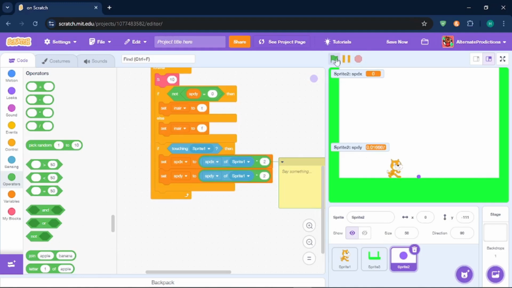Huh. It seems like when it's touching the floor, it doesn't exactly work.